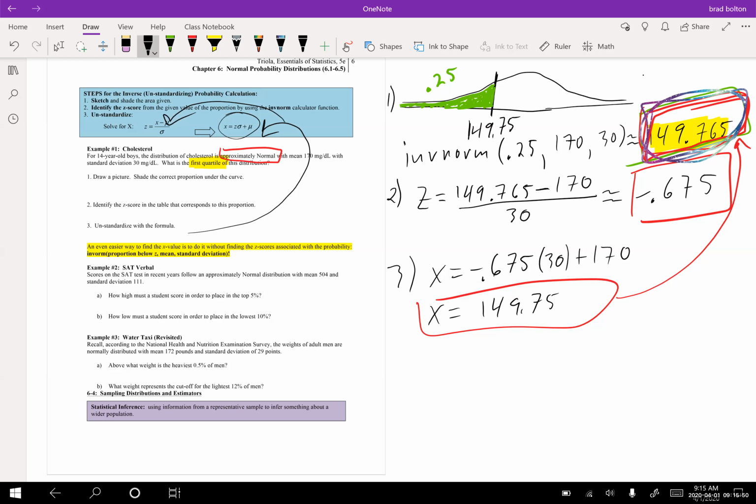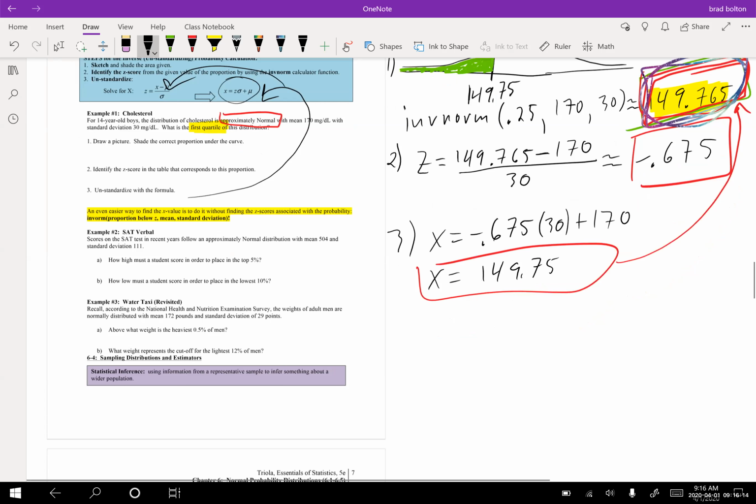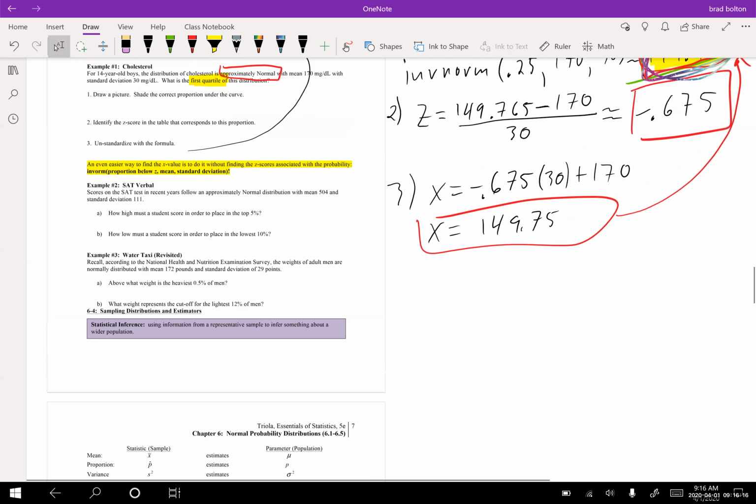Okay. So this is how you can unstandardize and standardize, but in reality, the calculator will give you the unstandardized answer already. And if you want to put it back into a z-score, you can just use your normal z formula. Don't let these two formulas freak you out. You already know the z-score formula, and this is just solving for x in the z-score formula. So it's no big deal, okay? And if you want to make sure you know how to do it, you can look over here on the notes. That's what I just did, okay?